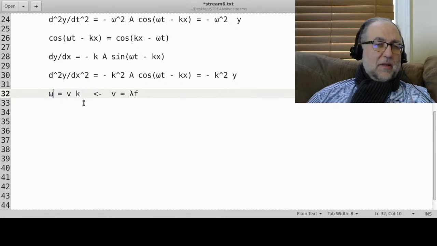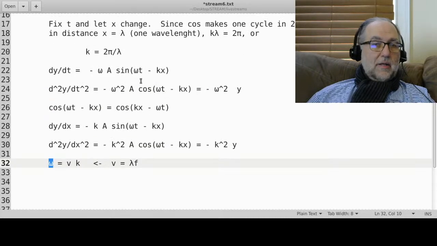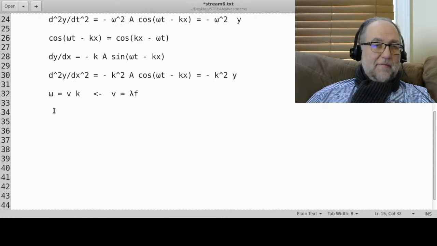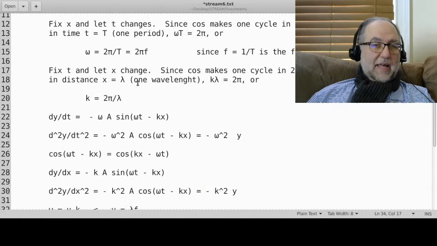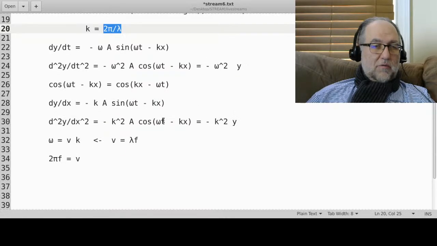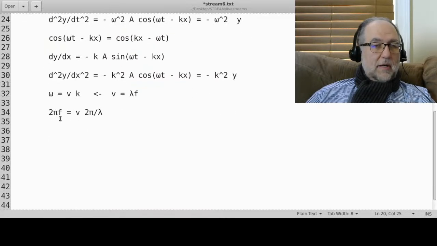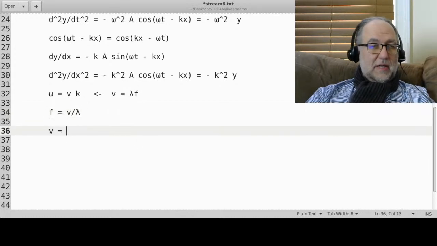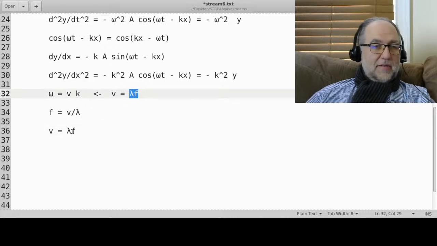So let's see if we can replace the angular quantities with the linear, and see if we get that equation there. For omega we have this, not all of it, just this part right here. So omega is 2 pi f, and that's going to equal v. And for the k there, I've got right here 2 pi over lambda. Divide both sides by 2 pi, and then you get that. Multiply both sides by lambda, and you will get that v is equal to lambda f.